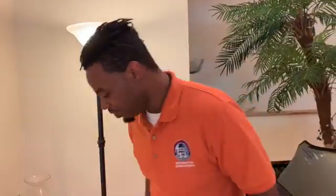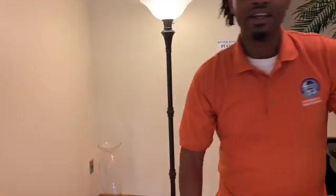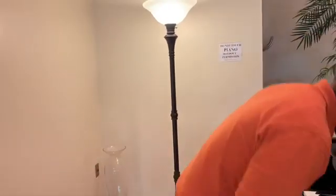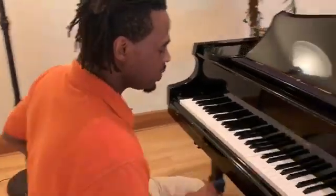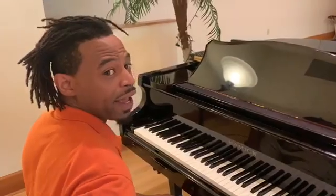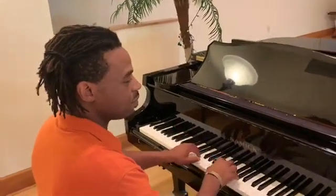Okay? So, where we left off is the C major scale. And we're going to get to it immediately. First, we're going to have a seat at this piano. Remember, everyone, you only need to sit on half of your bench, okay? You need to sit directly in front of middle C, remember, and straight back. Awesome.